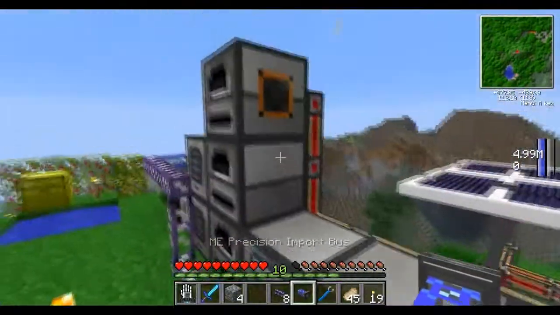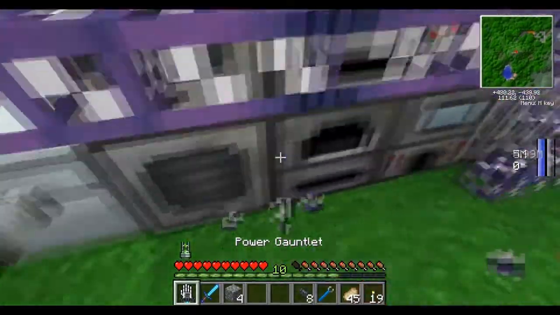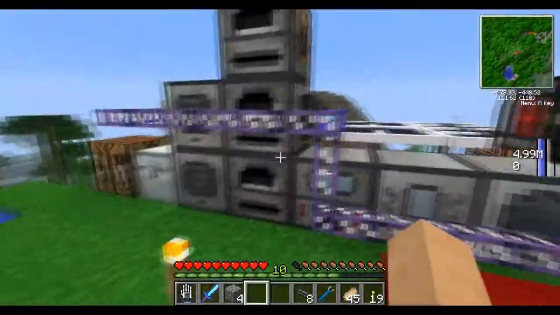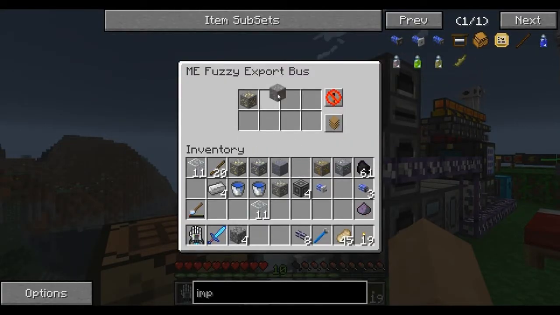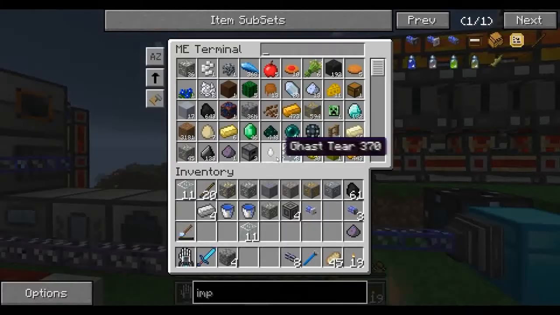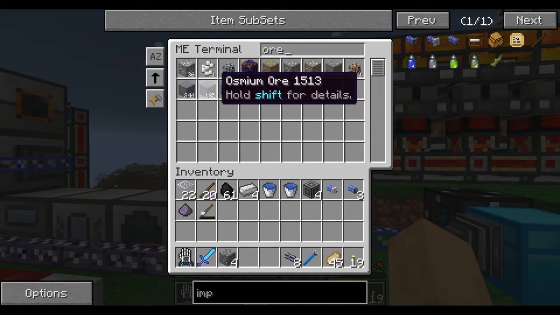Okay, so this will go here with the cable like so. We'll remove you. Okay. I might do it behind the back, but I don't know. And we'll set that to stack mode. This to stack mode, and we'll put one of each in there. And hopefully, if I did this right, it should start doing stuff. It is. Excellent. So now, it's going to take all of the ores that my quarry mines up.